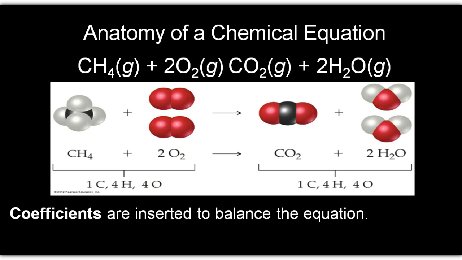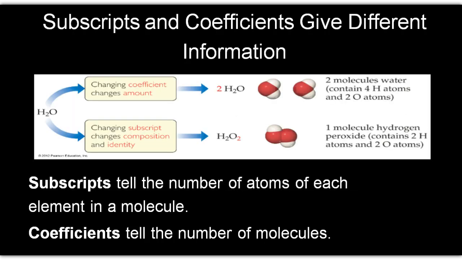Coefficients, these are the numbers that we list in front. So the coefficient for that one is 2. For this methane here, it is 1. The carbon dioxide, it's not listed, it's 1. If it's 1, you don't have to list it. It's not wrong if you put it in. Subscripts, these are the little numbers down here. Typically, if you're doing any balancing on equations, you can change the coefficients all day long, but you cannot change the subscripts. The subscripts are permanent as far as a specific equation.